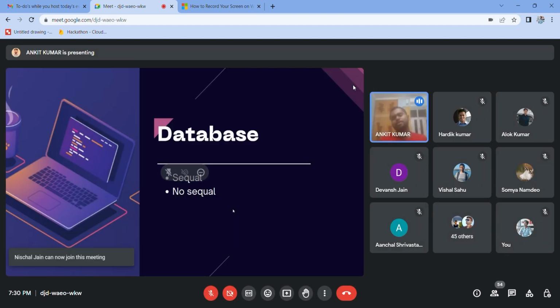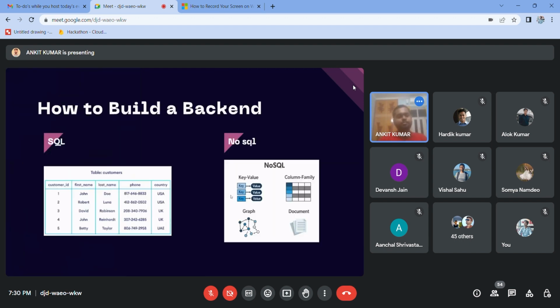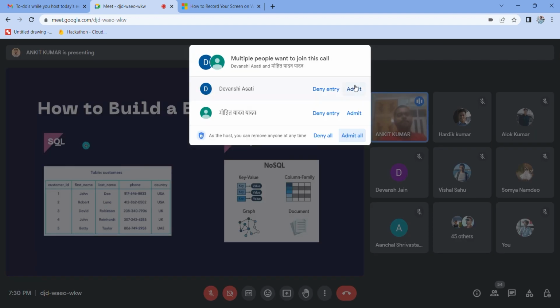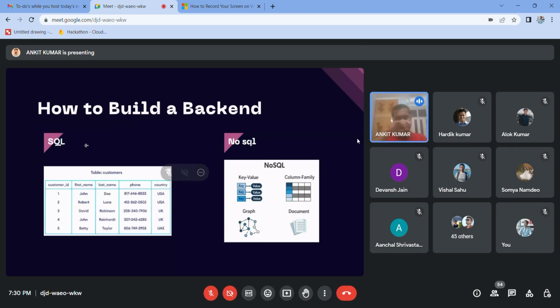There are so many others. I have never tried all those, but yeah, SQL and NoSQL are the most famous databases in this market. After that, how to build backend in this, how we should create a database, or what is the main difference between SQL and NoSQL databases.